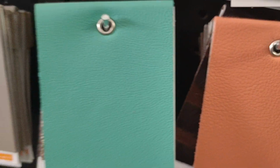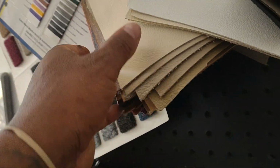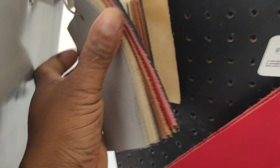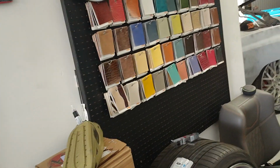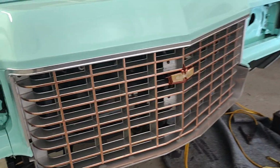I'm really digging this peach. I'm going back and forth now with the rim lady about colors. Of course, she wants this vehicle so bad. So I'm about to call my guys up at Impact. And y'all know the Stitch by Slick Leather just dropped, right? We got that one in. So we're picking out colors for the 71 donk.